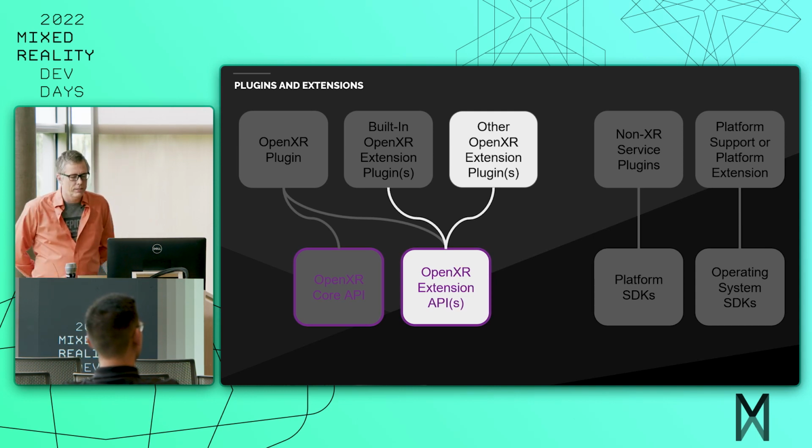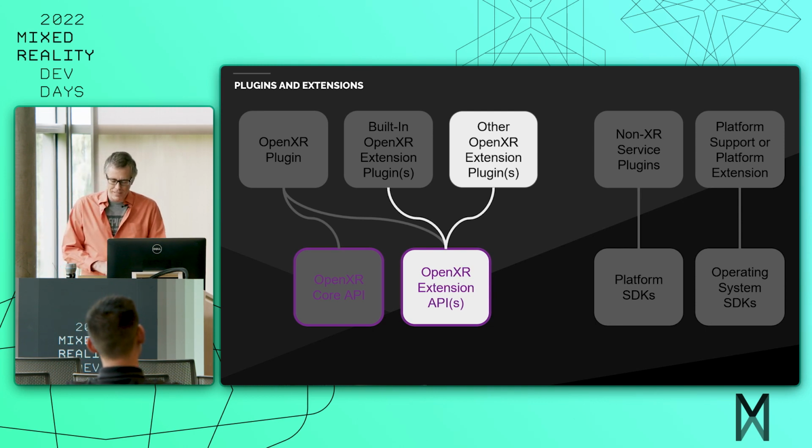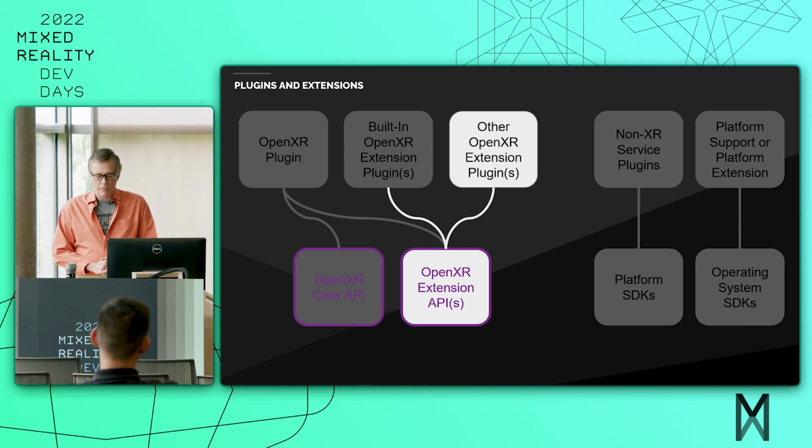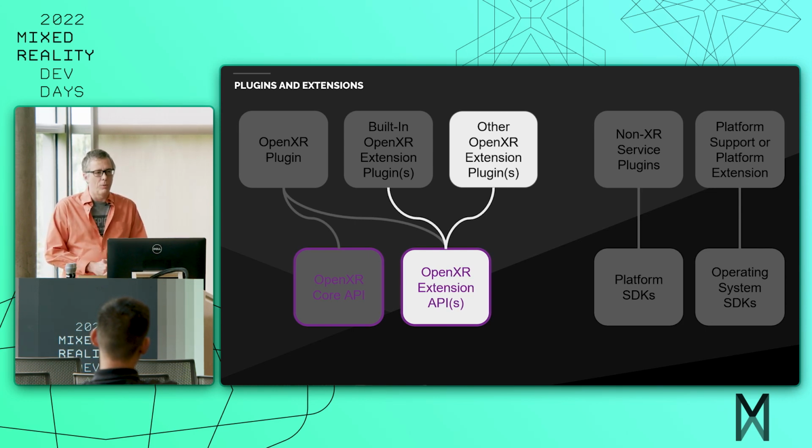So with the ability to extend OpenXR via extensions and Unreal support for OpenXR via extension plugins, you can now add XR features into the Unreal Engine without us. It can often be done without changing the core engine at all. But it's possible that you might need a new OpenXR extension plugin function to override. And of course, with Unreal, you have the full source, so you can just add it to our OpenXR plugin. But if you want it to become part of the core engine so that you don't have to merge it with updates, a GitHub pull request is the ideal way to request one of those.